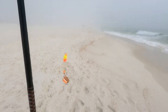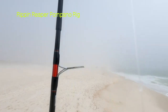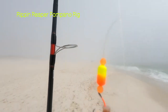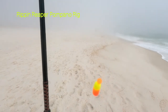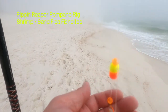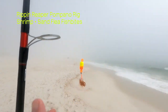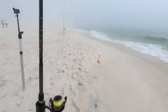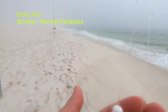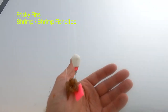With my first setup, I'm running something different — this is a Ripping Reaper pompano rig. I haven't tried them out yet; I've had it in my tackle box, so I'm going to give it a shot today. I have it with shrimp and sand flea fish bites on both drops. My next setup is the Frisky Fins shrimp with shrimp-flavored fish bites on both drops.